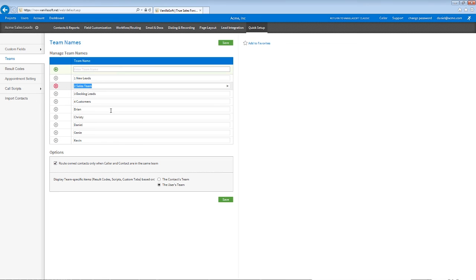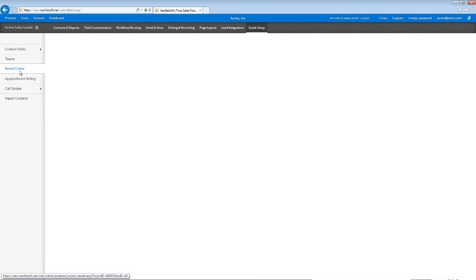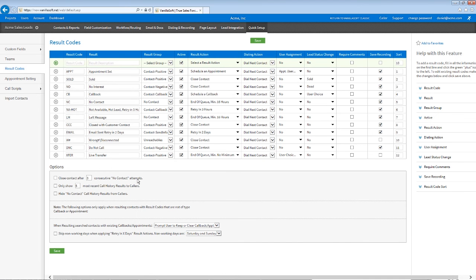Maybe from there, when they give this sold, it moves into a customer care team or a QC team. So, you can kind of really get in depth and build out complex workflows that feed into each of these queues. So with that, we'll move to the result codes page because this is really where the magic happens. This is the central nervous system of the workflow automation. And this is where you can set that team, the special team routing. This is where you can configure what's happening next.